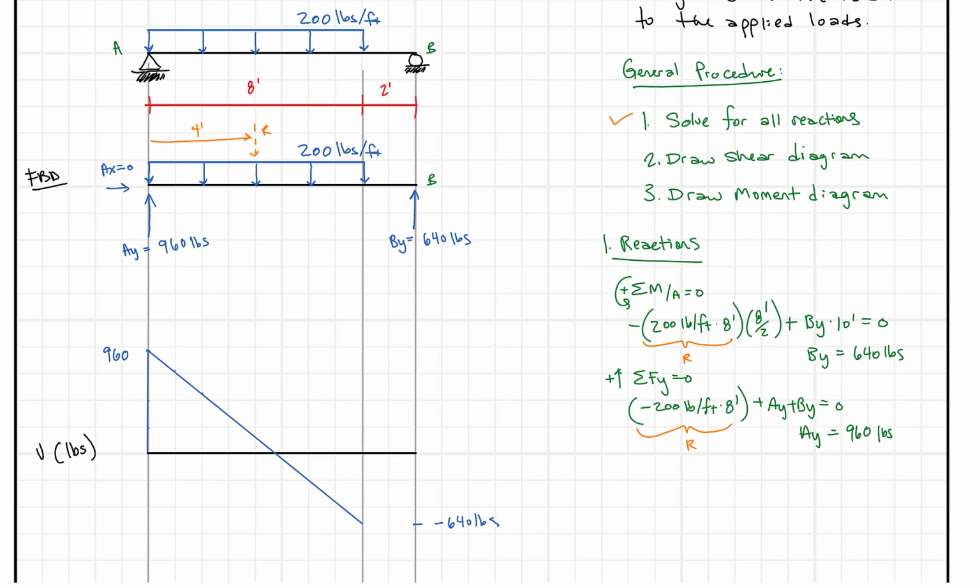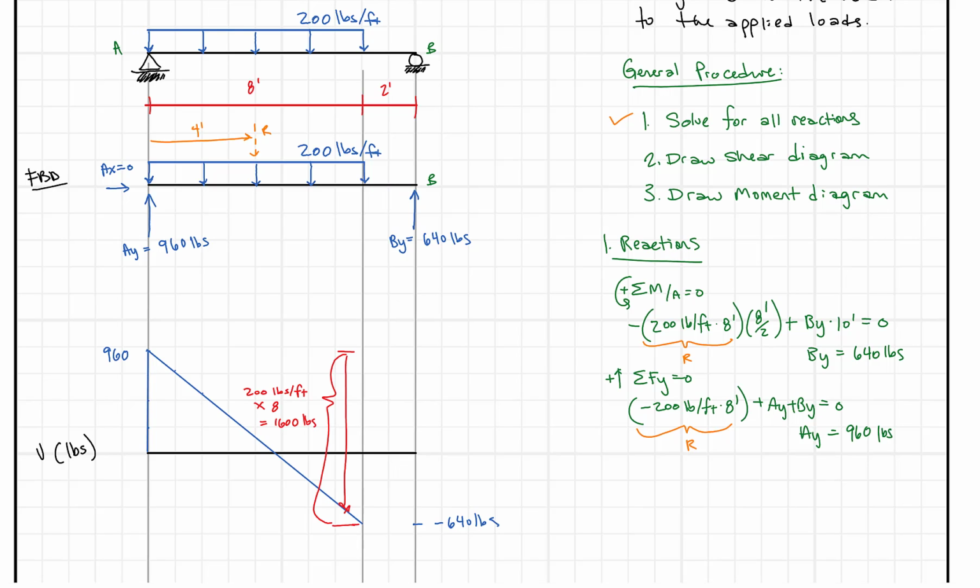So this distance here, from this point all the way up to this point here, is basically our 200 pounds per foot times 8 feet, which equals 1,600 pounds, right? And that's the total drop from this point down to where we hit the end of the uniform load. And then the cool thing is, as we keep going from left to right, you'll notice there's no load, and no load means no change in shear.